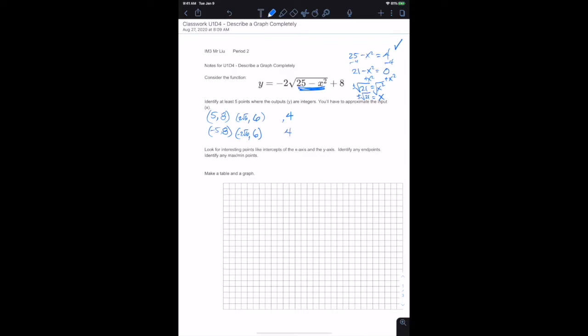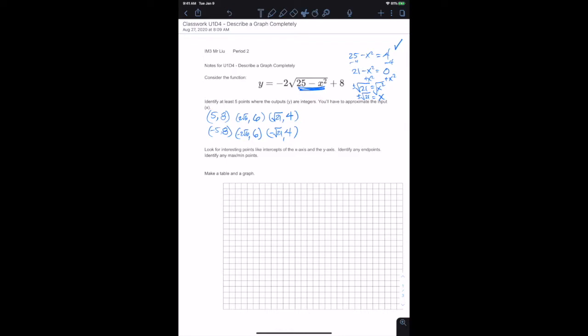And I'm going to write that down twice again because inside for the x values, we have to write our x values. This is going to be square root of 21, and this is going to be negative square root of 21. We're going to keep on going. I'm going to get all 5 of these, okay?